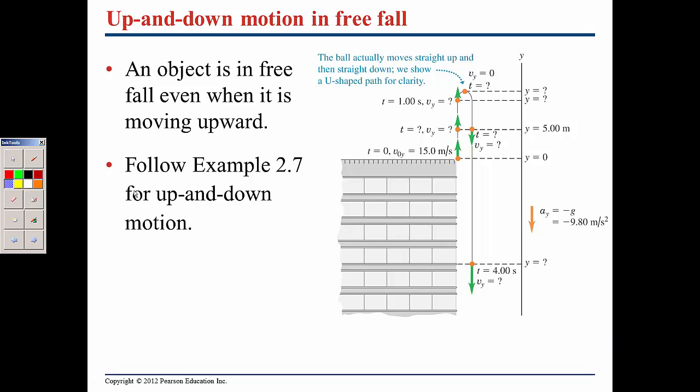Now, if we consider a ball that has been thrown upwards, so we're looking at up and down motion, it's still actually considered free fall motion. The reason for that is because the ball is still accelerating, and it's always accelerating only due to one force. That is the force of gravity, which is, again, 9.8 meters per second squared downwards. Now, I've mentioned that 3 times. Probably kind of important, huh?